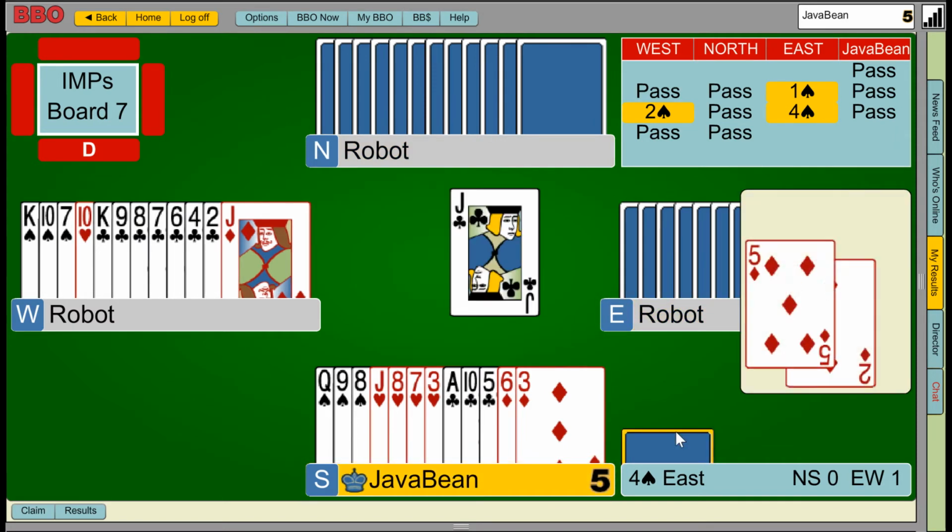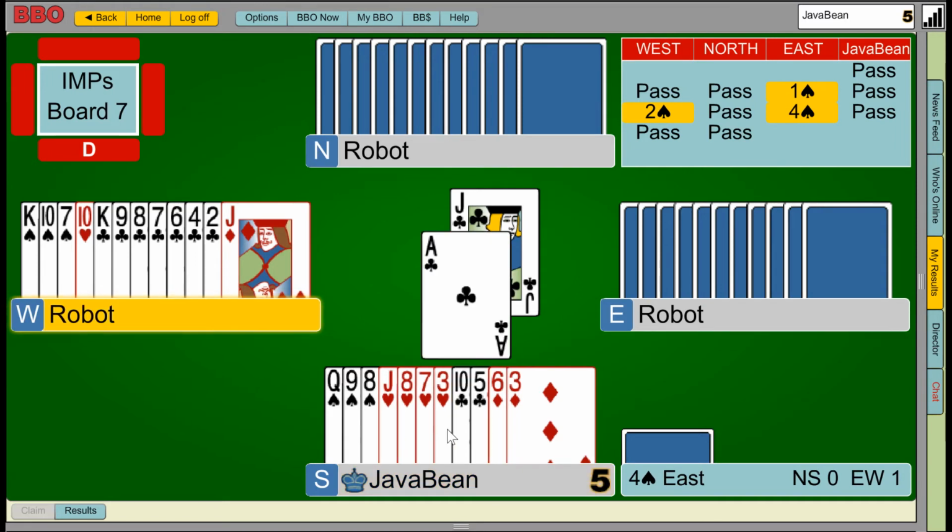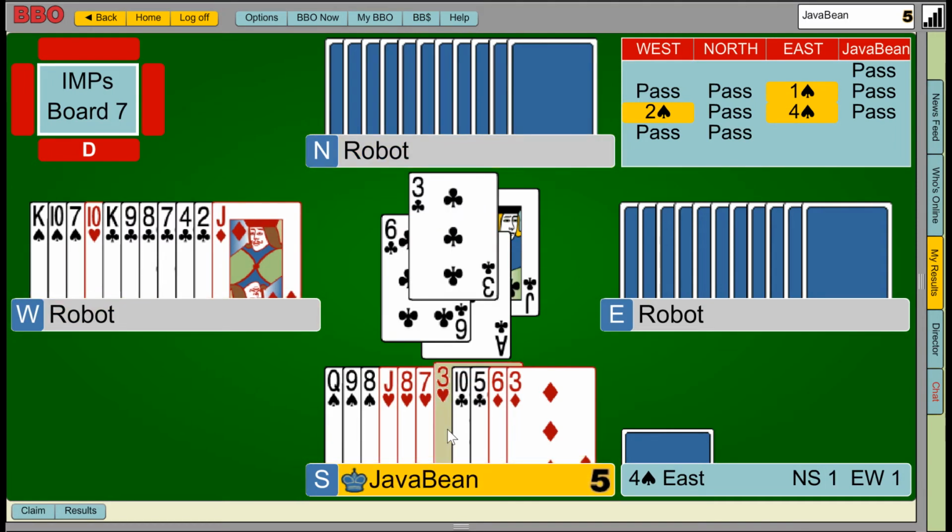Dummy has 7 clubs, which is obviously a big surprise. I'm not going to let this jack go. Declarer very likely has only 1 club. And now I just have to figure out what red ace or red winner partner has. Does he have the ace of hearts? Does he have the king of diamonds? Either of those is possible. And we kind of need to cash our red suits before they go away on dummy's clubs, probably.